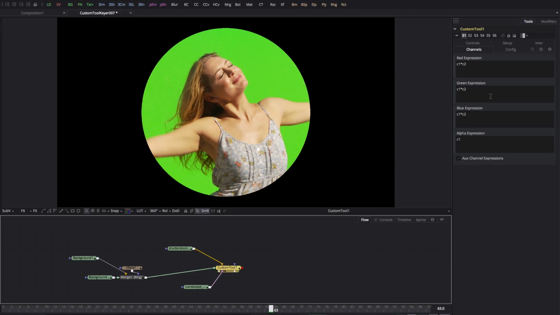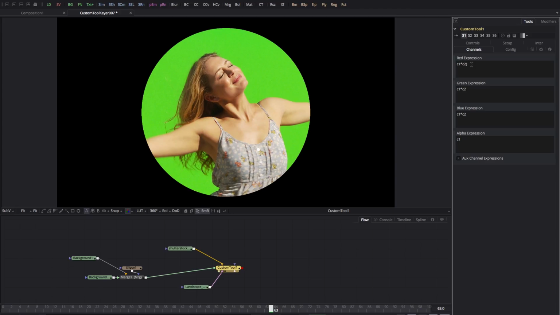And then I want to show you how we would create a composite of this green screen over the top of the landscape using this mat. So effectively a source over operation, which is sometimes called normal or merge, depending on how you want to think of it. Okay, so what I'm first going to do is put brackets around C1 times C2.